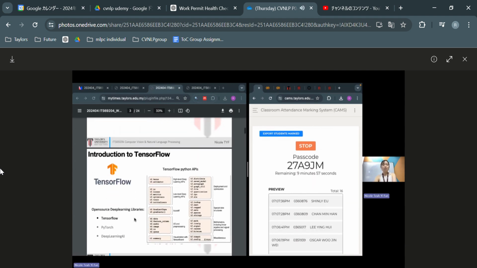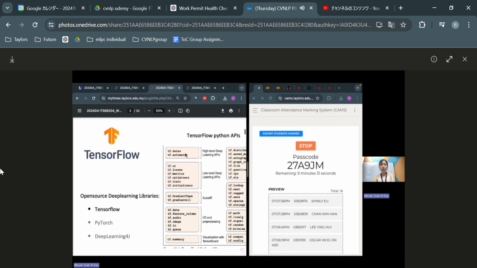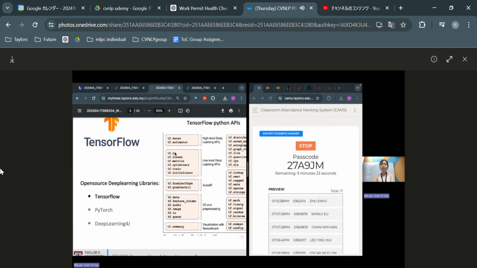So we want to start by introducing to you the TensorFlow library. The TensorFlow library is so far the most useful library whenever we are working on deep learning or neural network based models. TensorFlow is open source, and this is the API that is sitting within TensorFlow. Within here, we can see that we have TensorFlow Keras, we have estimator. Estimators are all the models. We have the neural network architecture that is predefined here.